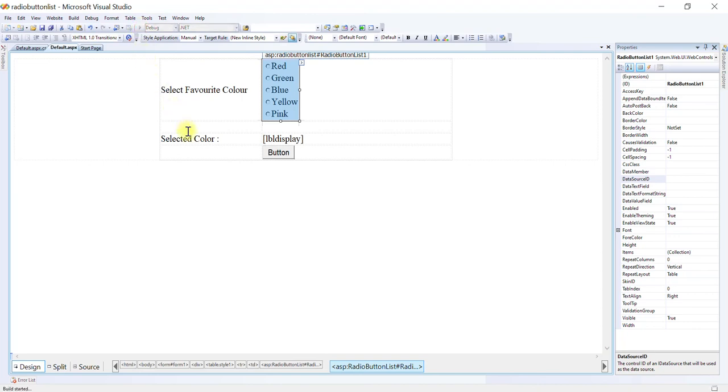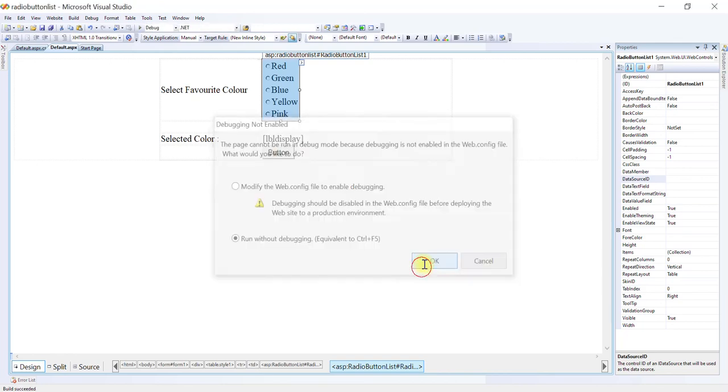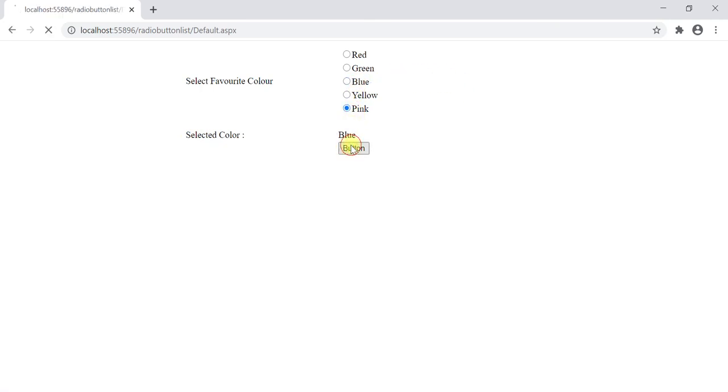Now check the output. Blue, pink, red, yellow or green.